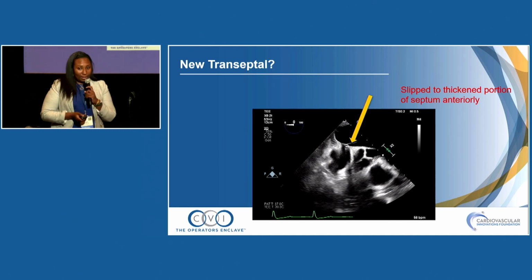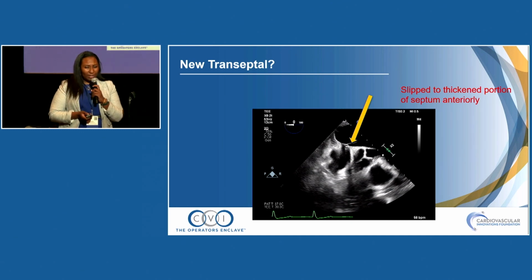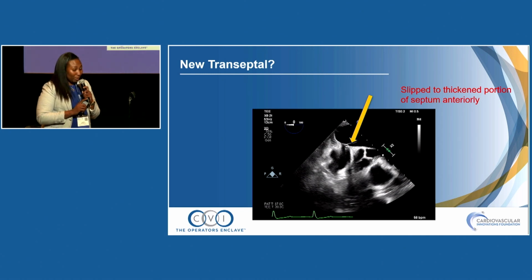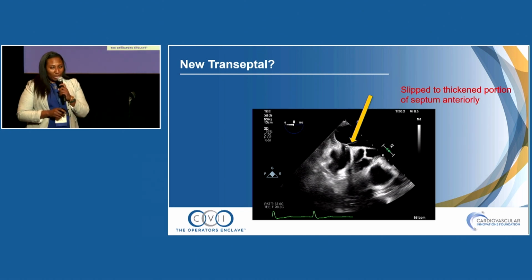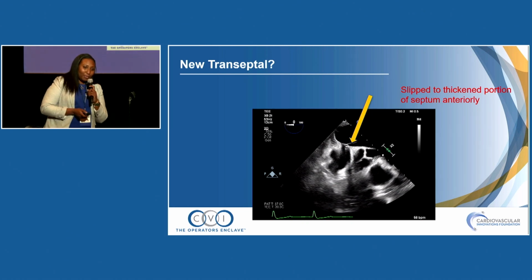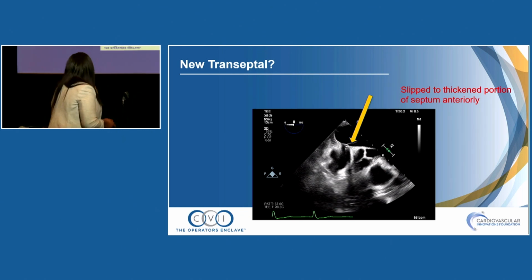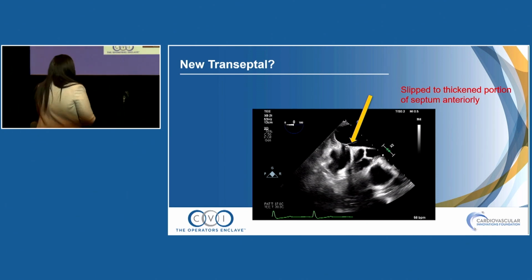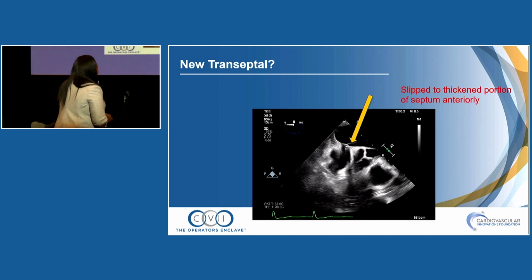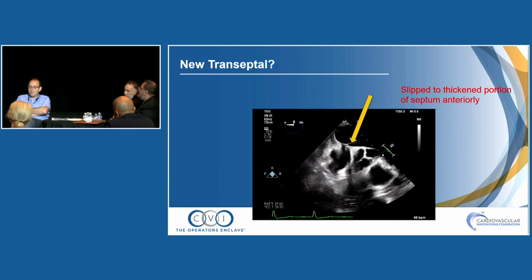So it looked like we had crossed at the edge, really close to the very thick portion of the interatrial septum. We had probably slipped just before we had burned across. And at this point, should we do a new transeptal or should we just keep going? Anybody? You look very anterior, and you can start seeing a little bit of the anterior mitral leaflet. So I think even if you do get it across with ballooning the septum, you're going to have height problems. Where were you when I needed you?